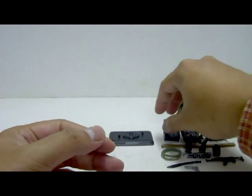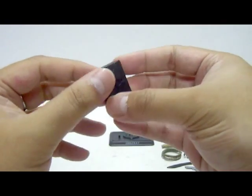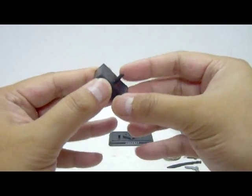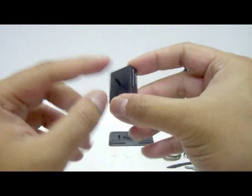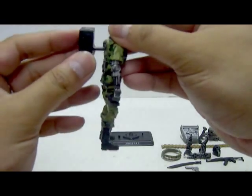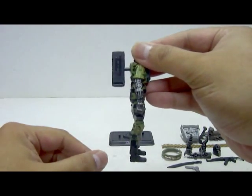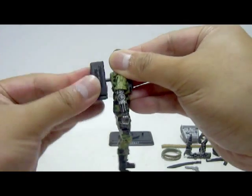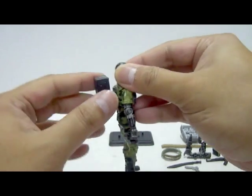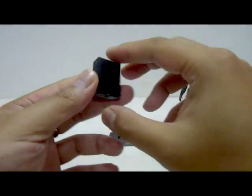And finally, we have the minigun's ammo bag. Now this ammo bag is nothing new. It actually came from the Rise of Cobra, and it's quite solid material actually. There's a peg there that connects to the back portion of the figure. Now the funny thing about this is that the moment you plug it into the back portion of the figure, the peg is way too long. As you can see, I already pushed it all the way in, and it leaves this much of a gap on the figure. So I'm not too sure why Hasbro didn't even notice this.